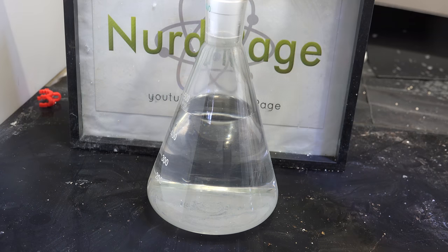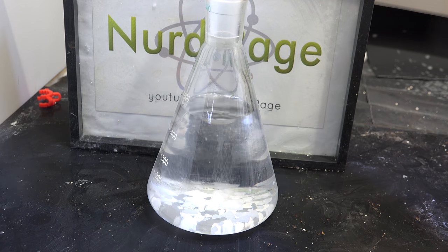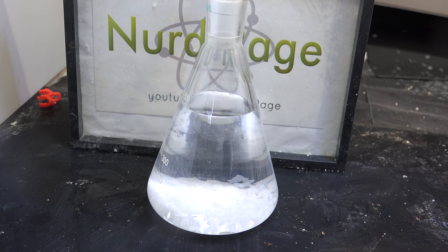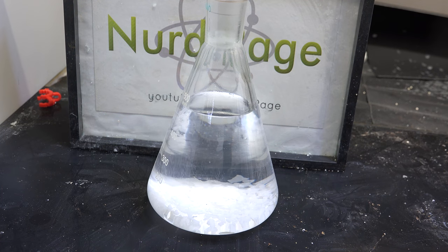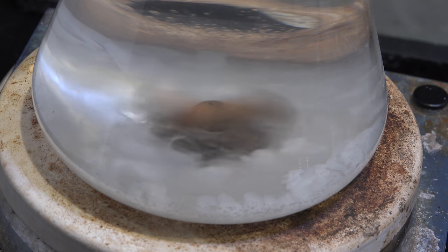The first step in purifying it is to add some potassium hydroxide. I'm using about 30g for my 500mL. This will absorb water and highly polar impurities like alcohol, as well as react with any acids and neutralize them. This ether is so impure that the reaction with potassium hydroxide is generating enough heat to boil it. This shouldn't happen with most sources of ether — mine happens to be grossly impure since it's recovered from other experiments. Let this sit for a few hours until it stops bubbling, then add a stir bar and let the mixture stir overnight to remove most of the water and polar impurities. This will also give it time to destroy the halogenated impurities as well.